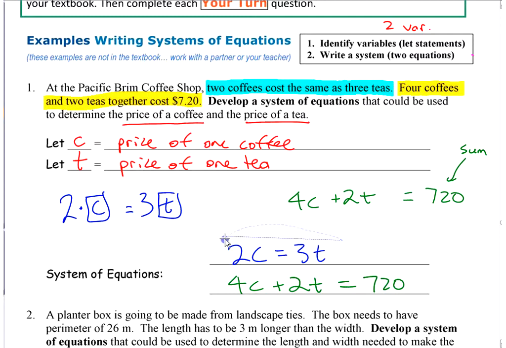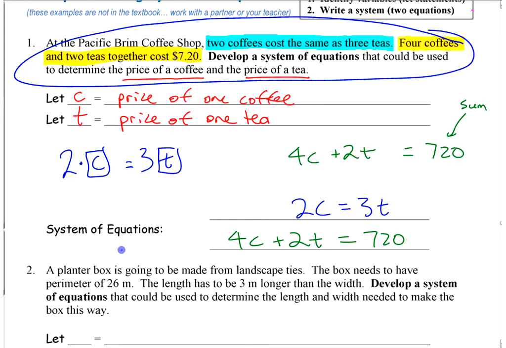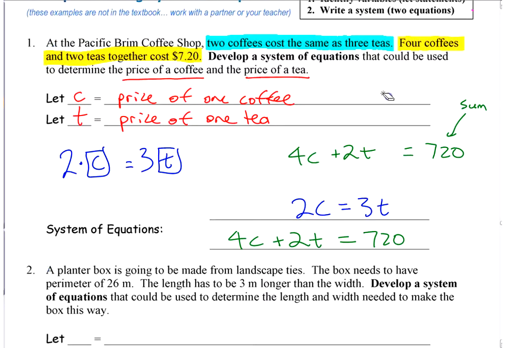If you're being really professional about it, you'd write them so that the equal signs lined up. Not that important, but if you want to impress people. As soon as you've written your two equations, you can try and start combining them. Big mistake that people make is they try to put all of this stuff into both equations they write. You got to try and separate it. Most of the problems you're working with are at least going to have the information separated into two different sentences or two different parts of the problem.